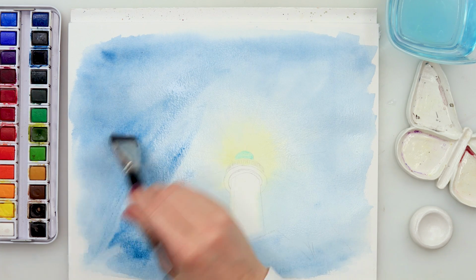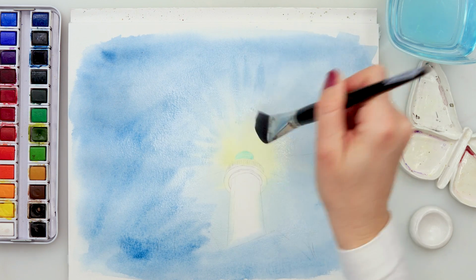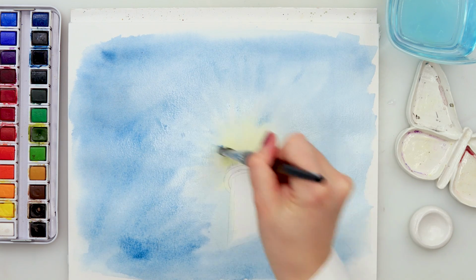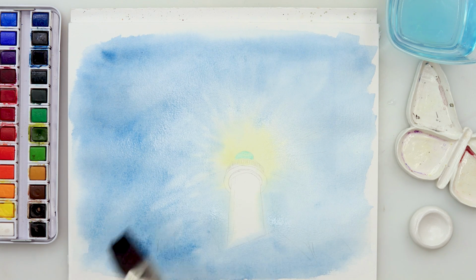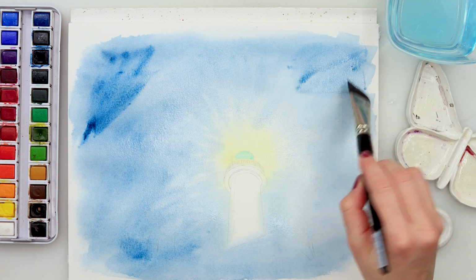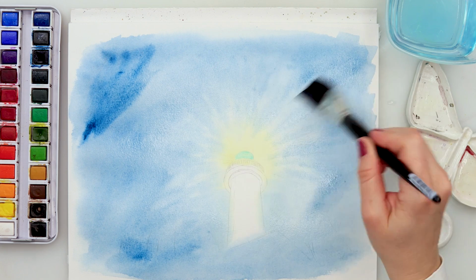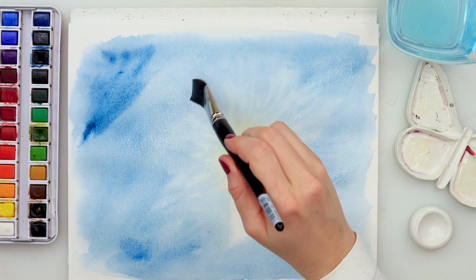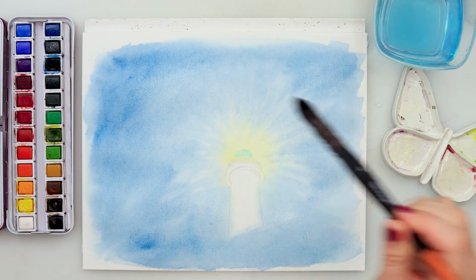Now I again pre-wetted the paper and am adding the same colors. This is the same Cool Summer Night. I did add a little bit of the Starry Night in it and this Rock Collection black, and I'm just painting again around that yellow. You can see I'm leaving the part nearest to the lighthouse the brightest and the lightest. Again, it dried completely and I'm adding more layers.